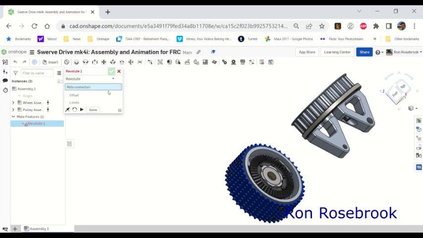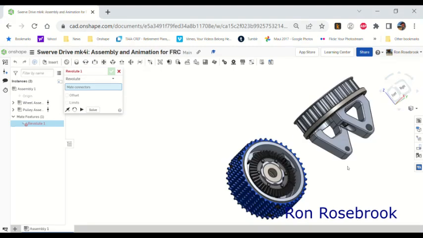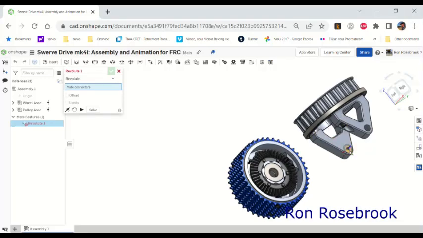Okay, now we have to have two mate connectors. Actually, these are halves of mate connectors. And the first one is I'm going to put on this mount right here. Now that's a hole, so there's 3 places where you can get it, and I want it just to be on the surface right here. Okay, and I am going to connect it with this hole here in this bearing.